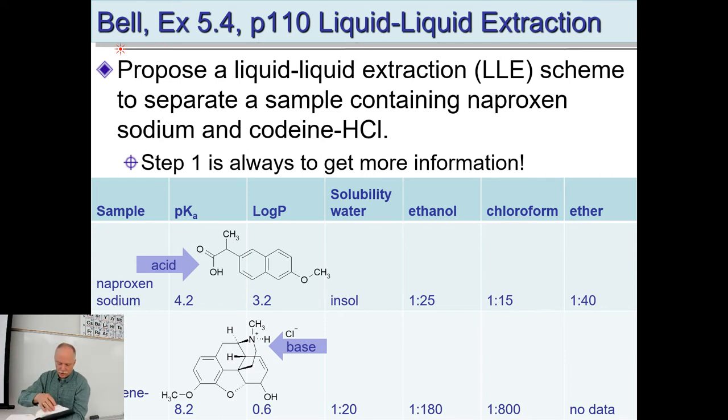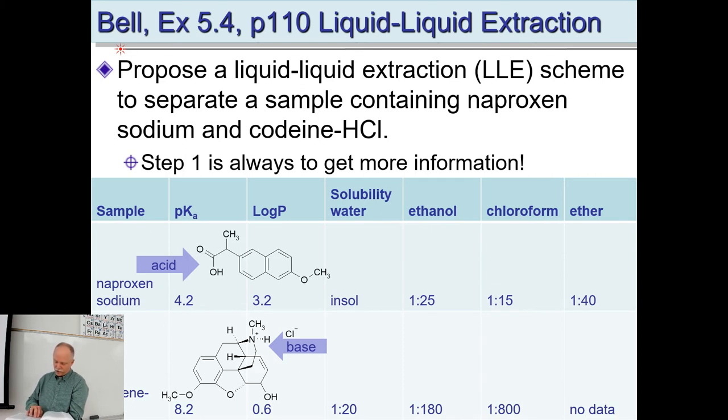Now let's go to the codeine and read its solubility numbers. This says 1 gram dissolves in 20 mils of water. So that's 1 to 20, because water is 1 gram per mil. It says 180 mils of alcohol. The mass or density of water and alcohol is not the same, but you could look at this as a shorthand and just put in 180 under the ethanol. It's not exactly 1 to 180, but again, it's 1 gram to 180 grams of ethanol, if a gram of ethanol is 1 milliliter. You could do the conversion if you looked up the density of the ethanol.